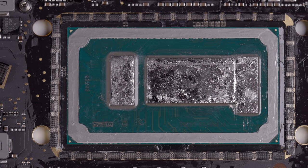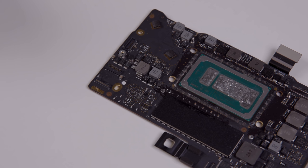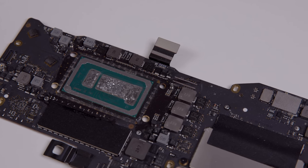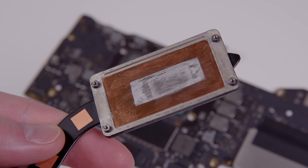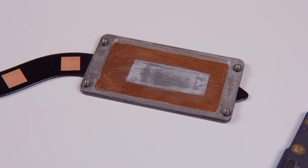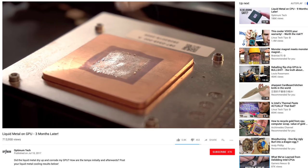The liquid metal on the die is just as liquidy as it was when I applied it, which is great, because good liquid metal, like the Thermal Grizzly Conductonaut I used, only dries out if it's exposed to direct airflow, which, if your cooler is seated properly, it won't be. The liquid also hasn't shifted around at all, which is excellent, and I was probably worried a little bit over nothing. That said, I am a little concerned about the copper cooler shim, because it does not look shiny or wet, certainly not like the die, and not even as shiny as it was when I applied the gallium directly to it three months ago. It has kind of a soaked-in look, and liquid metal does this — it penetrates every metal, just copper more slowly. But even most of the videos I've seen online show a relatively wet copper surface after several months, and mine, well, it's not.